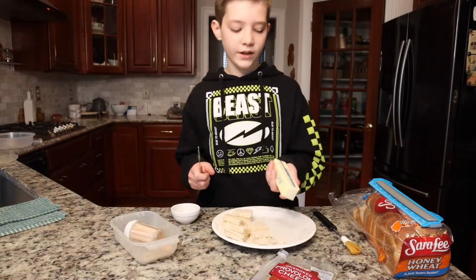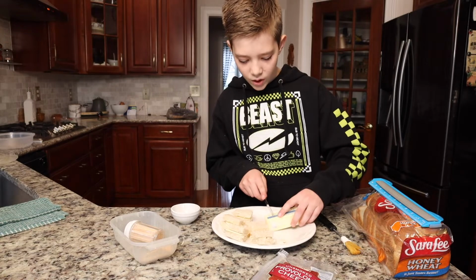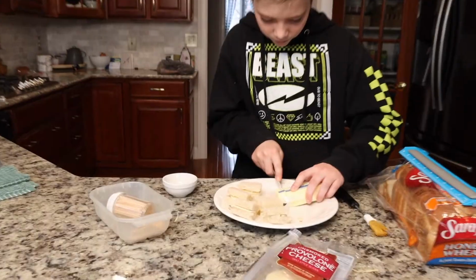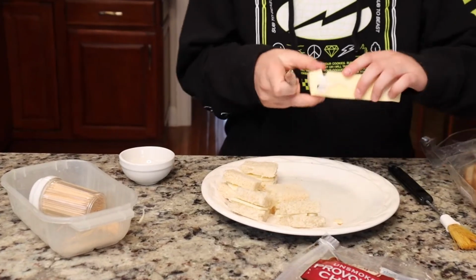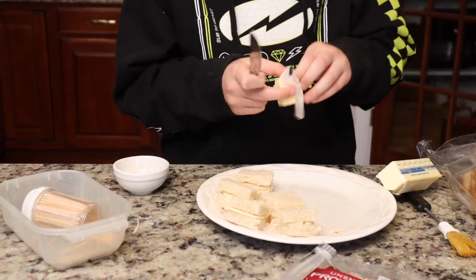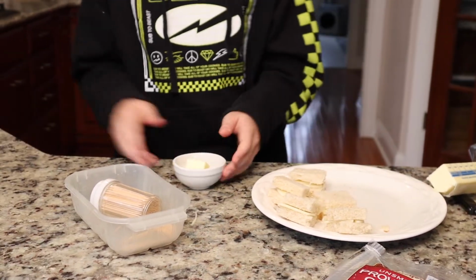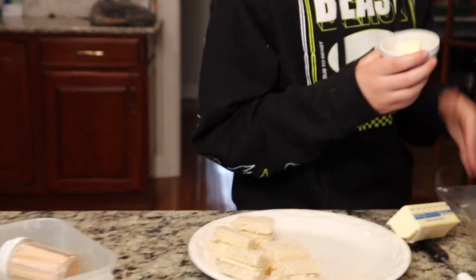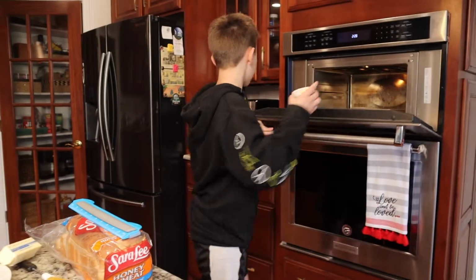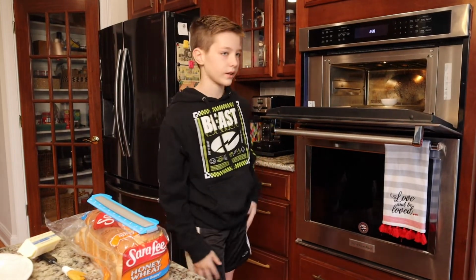Alright, so now we're gonna take the butter and cut off a slice, and see if it has a label saying 1 tablespoon. You will then cut off the slice of butter, peel off the paper, and put it in your small bowl. Then you put this butter into the microwave with the cover on, of course, for about 15 to 20 seconds.